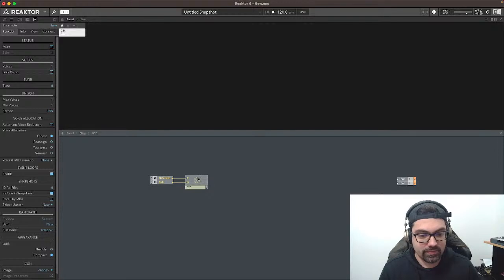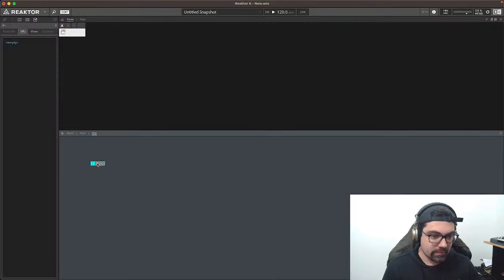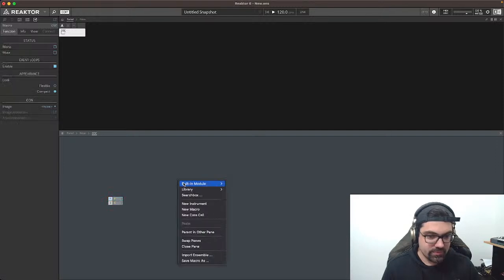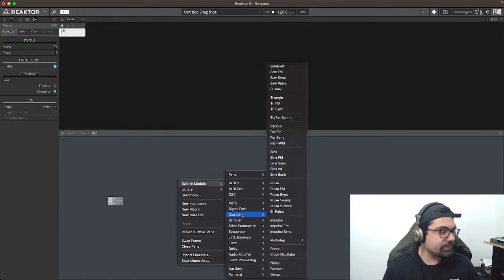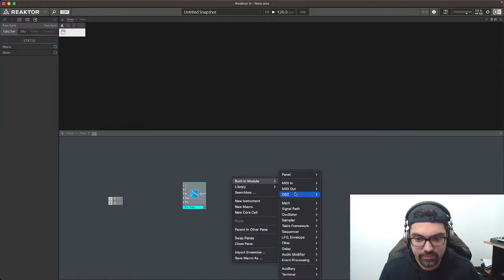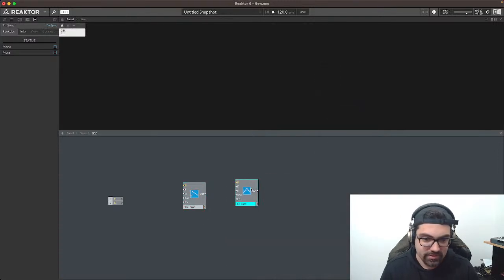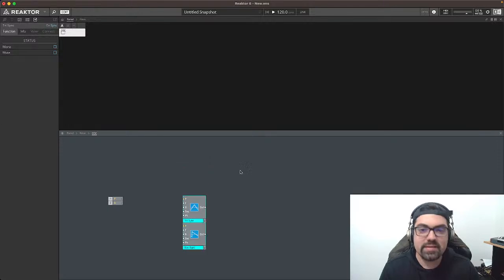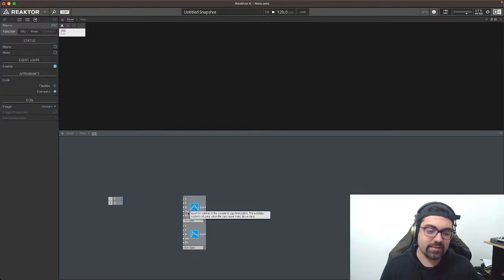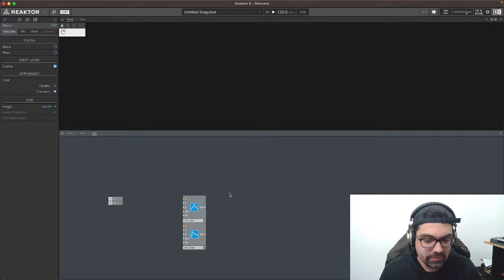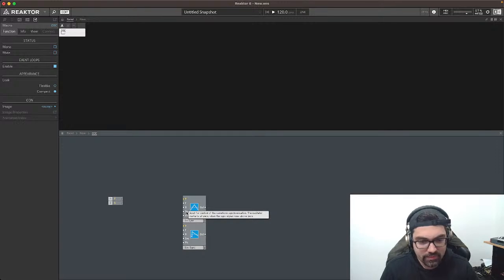Now we're gonna go in. We are going to put this to here, get some oscillators. So we got the sine sync oscillator. What else can we use? I guess the triangle sync as well. We're gonna use the sync. However, I don't think we're gonna use the sync option here. It's basically, I don't know how to explain this. It says here, input for control of the waveform synchronization.